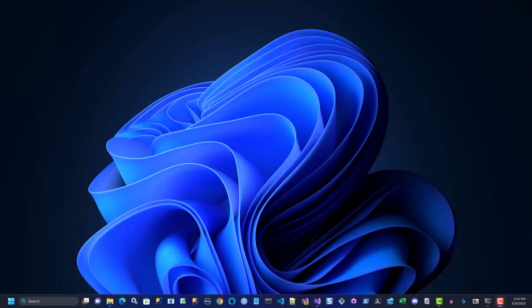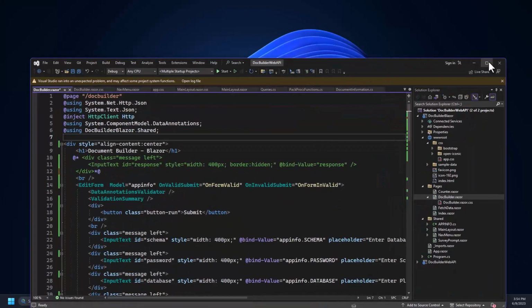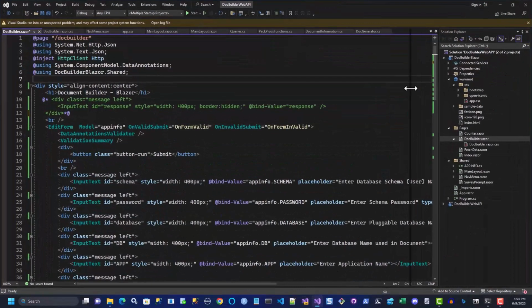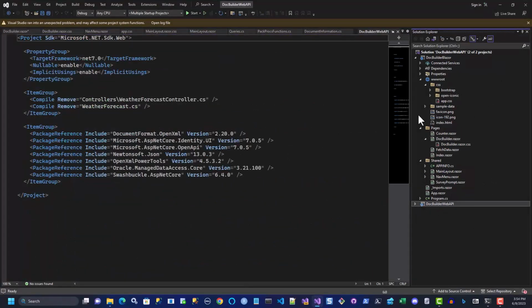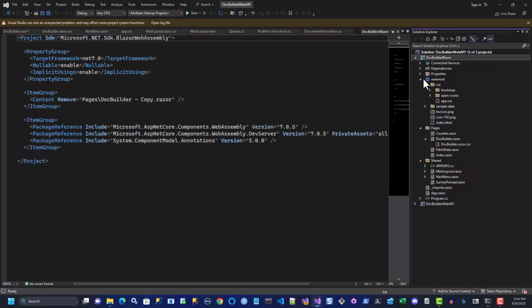Okay, so let us take a look at the Blazor client that I'm using here. I'm going to open up my project again here and maximize it. So here is the web API, so I close that. And here is the Blazor app right here. It's pretty straightforward, and I'm not going to spend way too much time on this. I have some other videos where I built an OpenAI client in Blazor, and it has a lot of these details in there that I explained. So without repeating myself too much, I'm just going to show you very quickly what I got here.